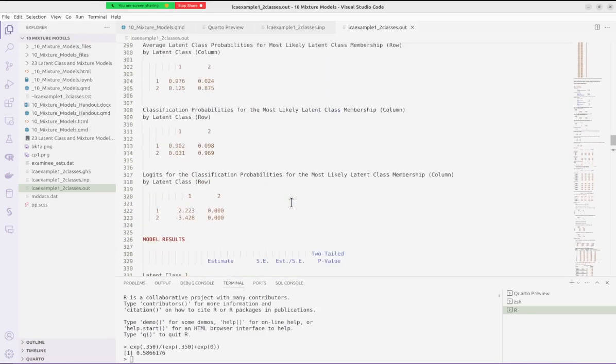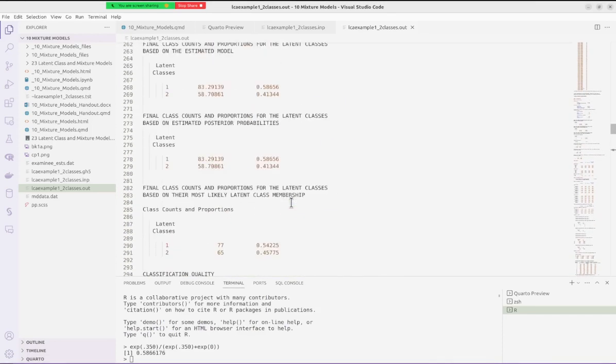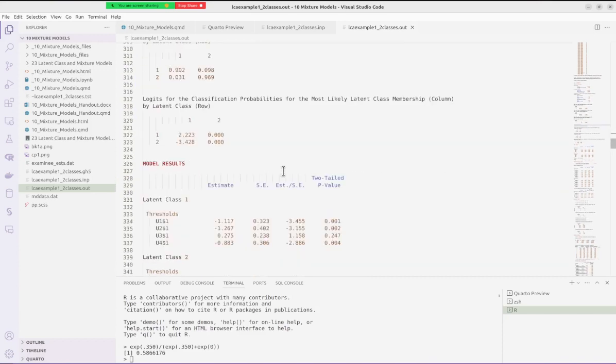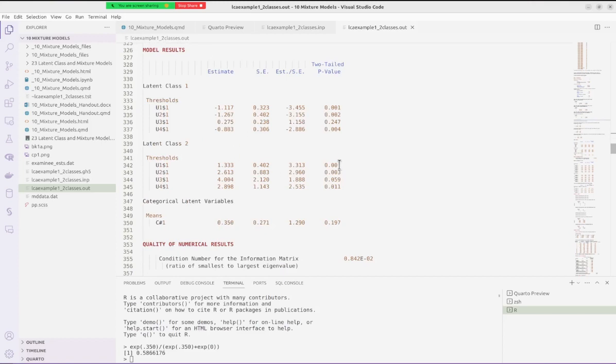Next, one other thing I wanted to note, it shows up down below: it talks about classification quality, and it defines something called entropy. That is something we'll use to describe how separable classes are. And I'll talk about that in just a few slides as well. Most of this other stuff is just irrelevant tangential information no one really cares about. But finally, the item parameters that we need to look for are here.